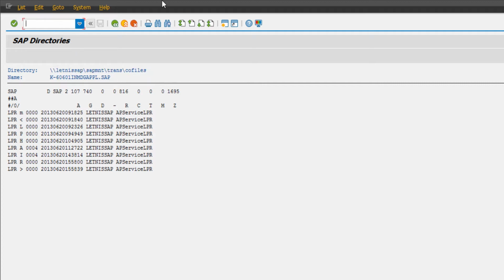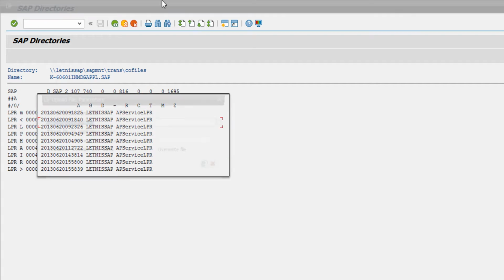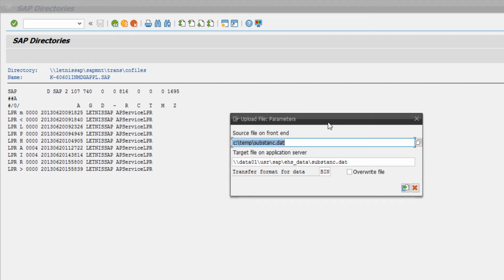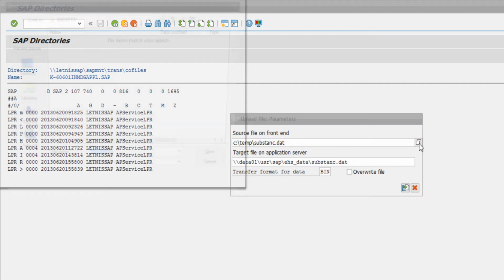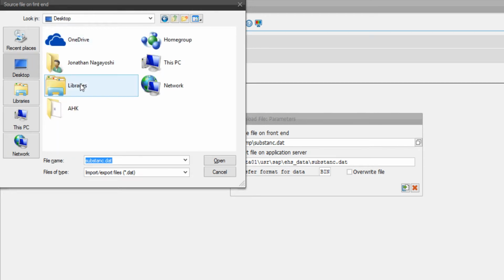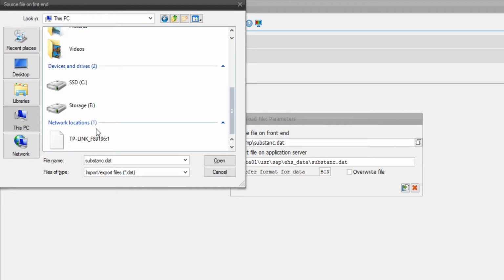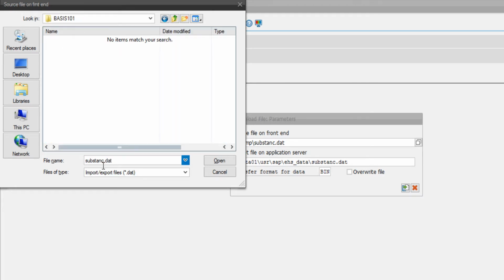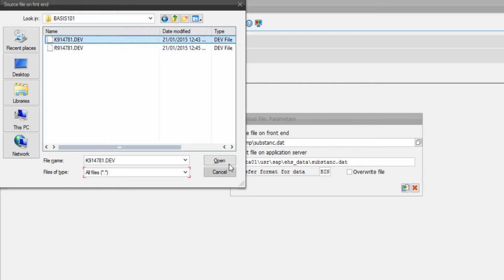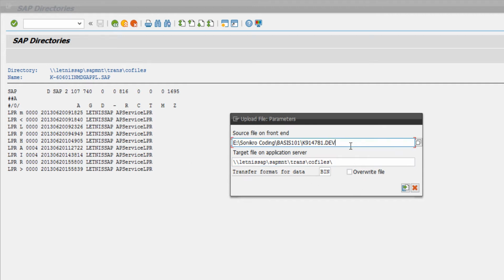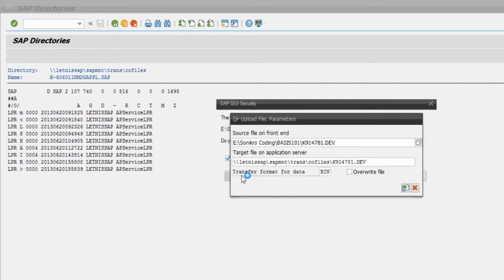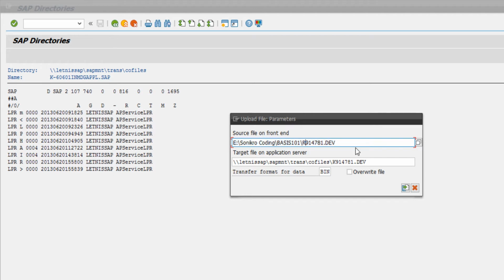So I'm copying this directory path, and I'm opening cg3z. cg3z does the opposite of cg3y. It uploads a file from your local machine into the application server. So I'm going to select here. Oh, I was in the right folder. I'm going to select the K file, which is the call file. And I'm going to upload that into my target system call files folder, right, with the same name. Let's transfer. Okay, it's done. Now I'm going to transfer the R file, which is the data file, to the data folder. Switching K's for R's and upload.